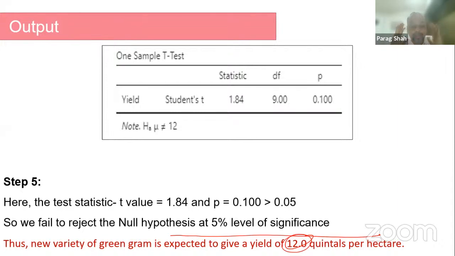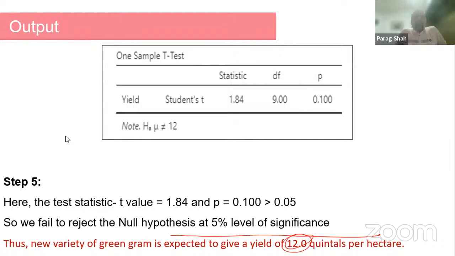We'll take more sums because today's first half was to give you the concept of hypothesis testing. You can see Jamovi is so easy for you. You just have to tick mark. So now it should be clear that first you have to understand your problem statement, your research problem or industry problem statement, identify what is your decision variable, identify which is the parameter they are talking about, how many samples they have taken. Then we go for step 1 and step 2, null and alternative hypothesis. Once step 1 and step 2 are done, step 3 is your assumptions. Once assumptions are checked, accordingly we'll decide the test. Then Jamovi will give you the result and we'll find out the conclusions, whether it is accepted or not.